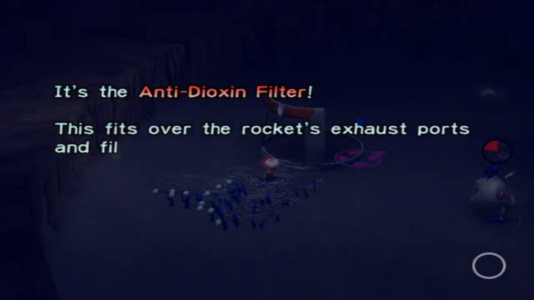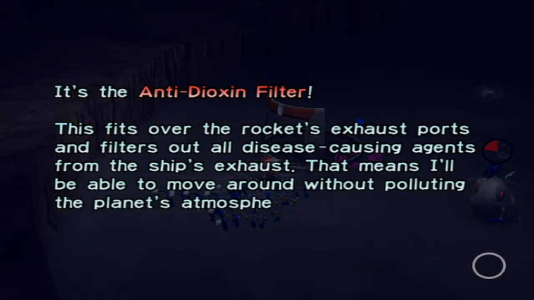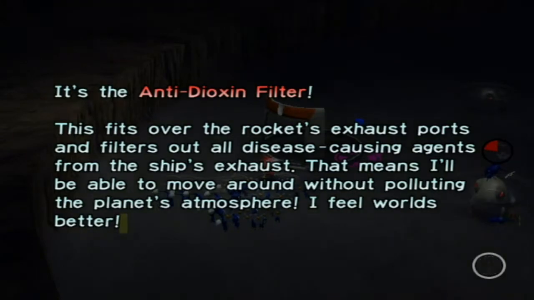The anti-dioxin filter. This fits over rocks with exhaust ports and filters out disease-causing agents from the ship's exhaust. That means I'll be able to move around without polluting the planet's atmosphere.